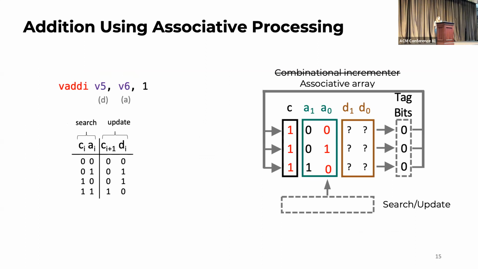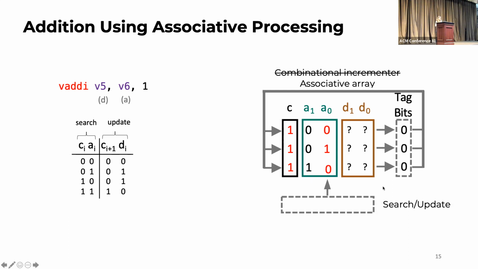So in associative processing, we emulate the truth table of these half adders, but we do that by using search and update. And we structure our data in a very specific way. So we have this A vector operand now, and each of the vector elements in this same A vector operand is stored in a different row. And then we also allocate some memory for the destination operand and some metadata. So for instance, in this operation, we would have a carry bit that we would generate and update as we go. And then we would do searches.